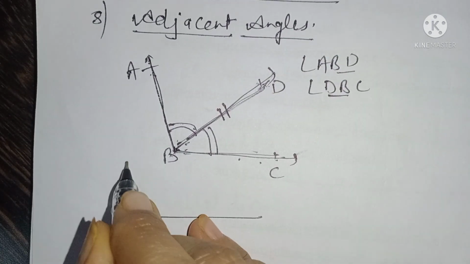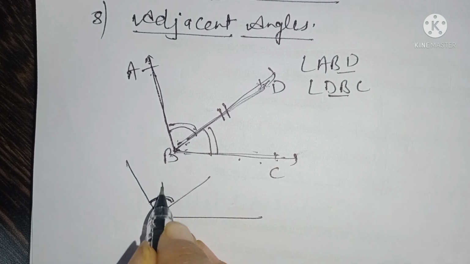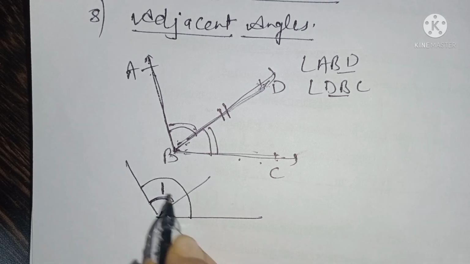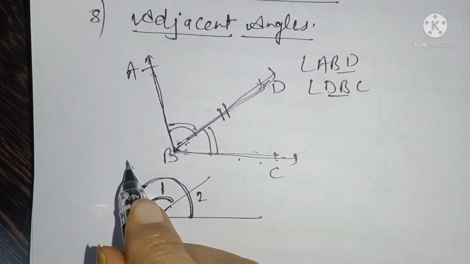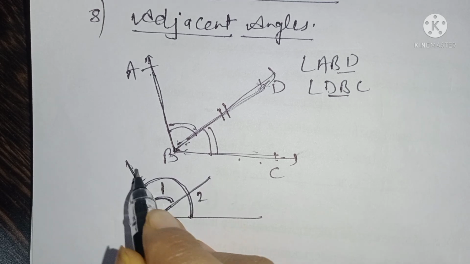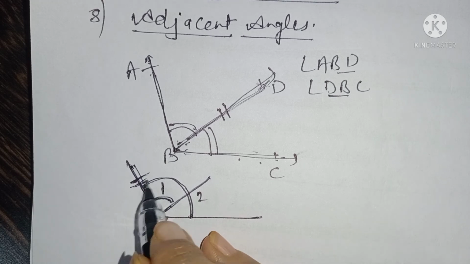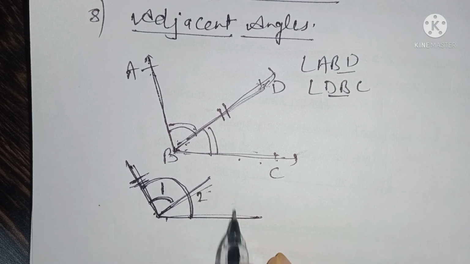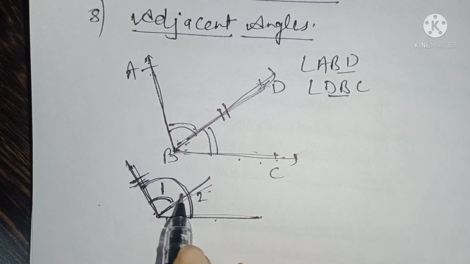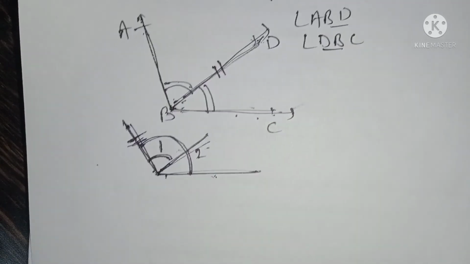If it were like this, suppose this is my angle 1 and this is angle 2, the whole bigger angle. Are they adjacent? No. Why? They have a common vertex, yes, they satisfy that condition. They have a common arm, because this arm of this angle and this arm of the other angle are the same. But these two are non-common arms. Are they on either side of the common arm? No, they are on the same side of the common arm. So these are not adjacent angles. I hope adjacent angles are clear to you.